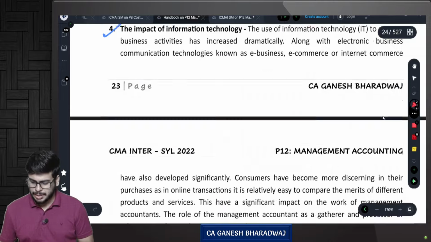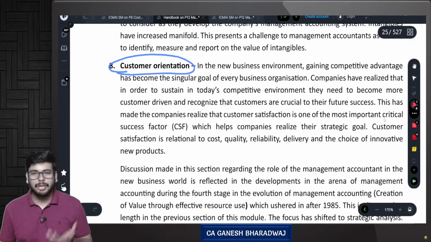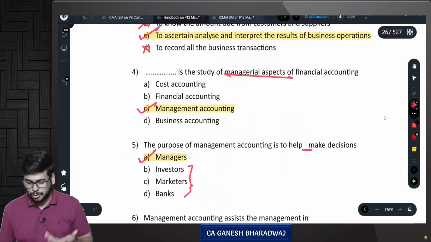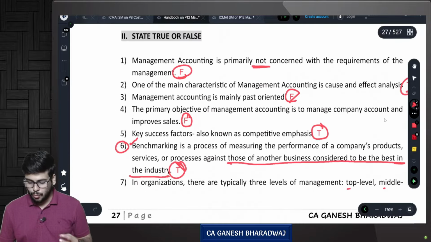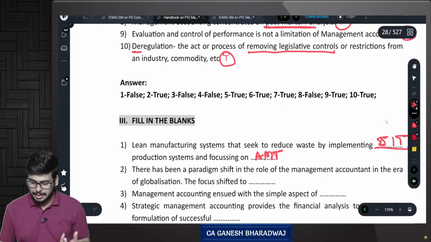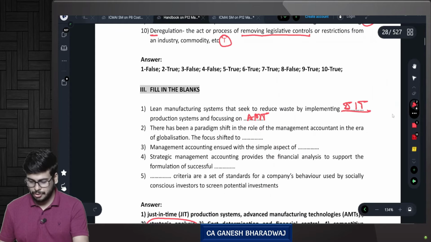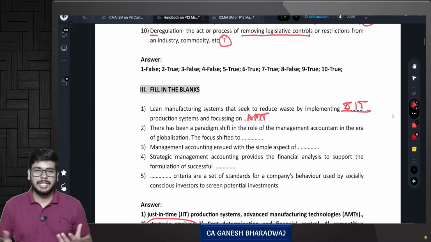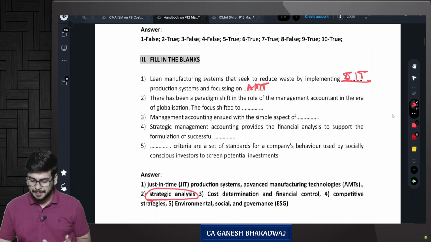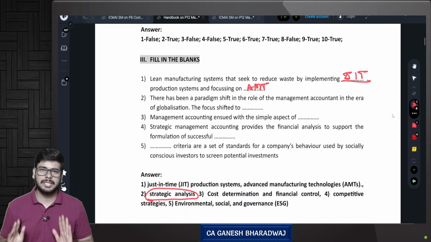Now you might have a question, sir, in this entire chapter so much theory is there, and in one sentence alone they are giving it like this. How will we know, sir? Absolutely, how will you know? See, if they are giving something logical, MCQs, true or false, you can write. Now, this is one challenge with respect to fill in the blanks. What I will suggest is you only do the fill in the blanks that are given in the study material. For chapter number one alone, I have kept it here.